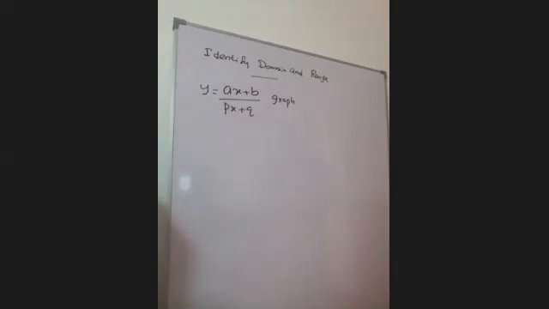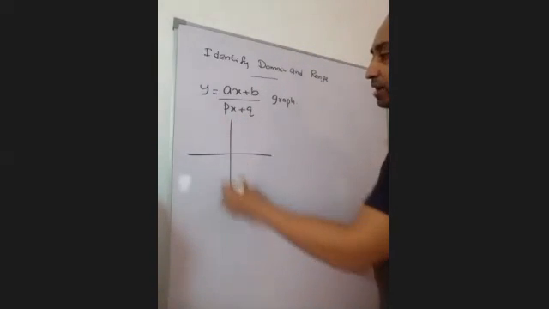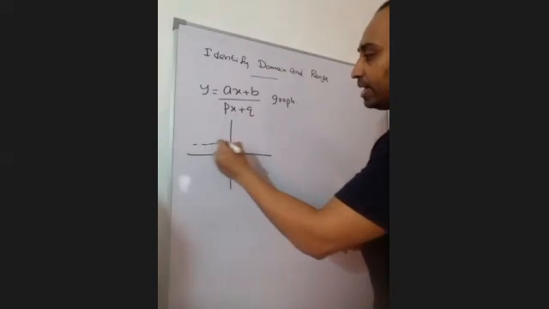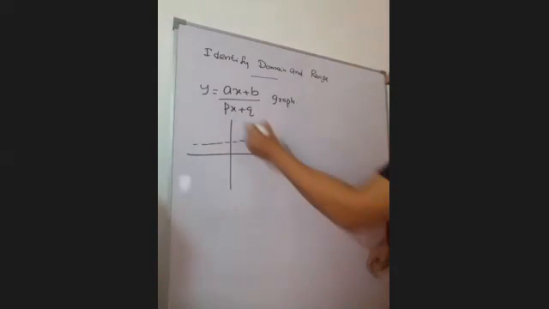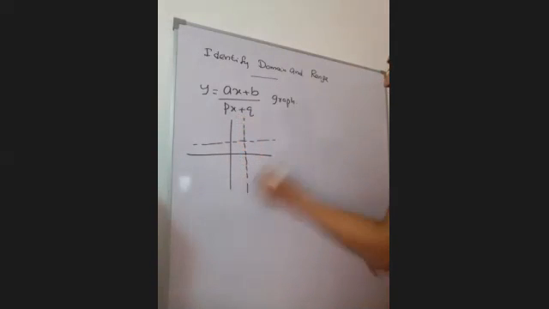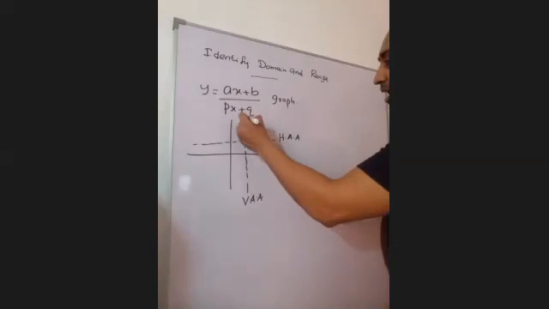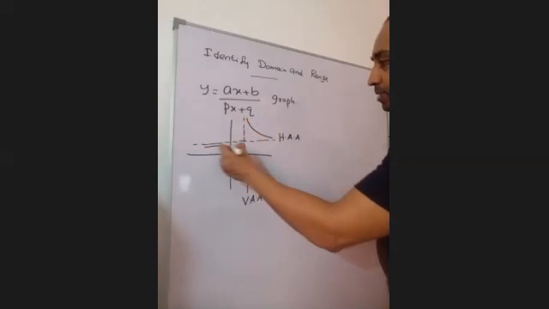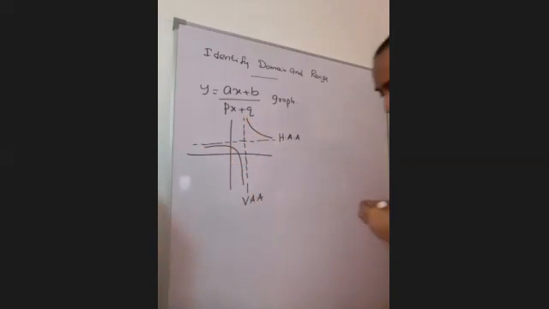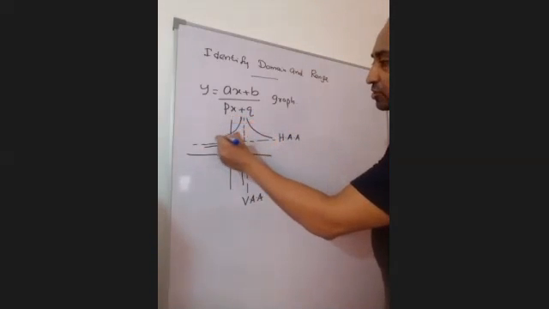This is the way. So anyway, we'll go ahead with this. Initially, the graph is like this. It has a horizontal axis of asymptote and a vertical axis of asymptote. This is the horizontal axis of asymptote. This is the vertical axis of asymptote. There are two axes of asymptotes. So it can be this way, or sometimes this way also. That kind of depends on the question.